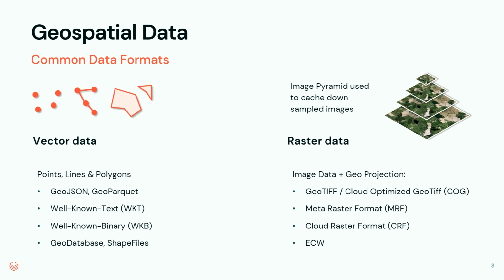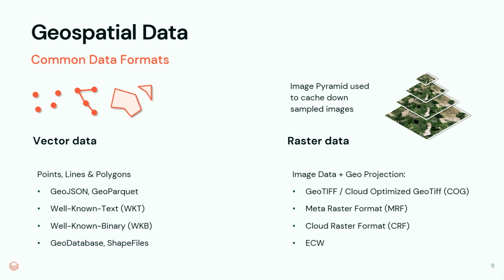And then with raster data, while that can use standards based on standard image formats like TIFF, for instance, there are some differences. As well as the pixel data itself, you also have to keep in mind the metadata: the actual mapping of where each pixel has to align to a particular geospatial location on the ground. So that metadata has to come with it. And the other interesting thing is obviously the scale. It's not just single images, it's tiles. You're breaking up the entire globe or region of interest into individual tiles.